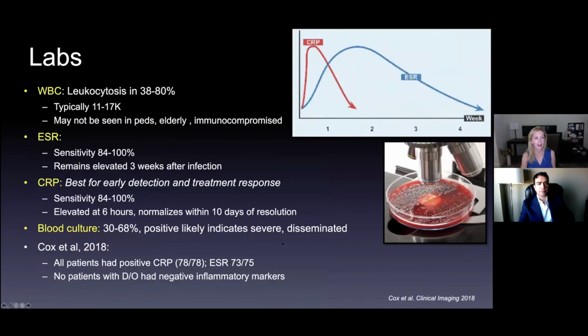Okay. All right, so this, again, you all study this, so I'm not going to go through it in detail. I just want to emphasize again, because I'm amazed that people don't order these: ESR, CRP, always get these when you suspect infection. When they consult us for biopsy in these cases, they have not gotten that. I always say, please get those labs first, because if they're negative, it almost certainly is not infection. And CRP is the most sensitive. It goes up the fastest after the infection starts and down the fastest after the infection is resolving.